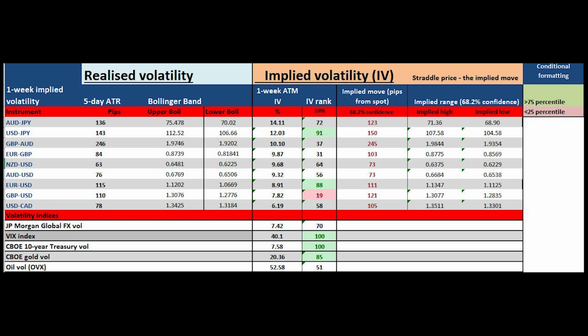Dollar CAD, no, not really looking for huge amounts of drivers there as well. On the dollar side, there's not really a huge amount of data or event risk to really look at. We've got the CPI numbers coming out. Markets expecting small tweaks to that. But again, it's about what the US economy looks like further down the line, if we do see the consumer starting to get hit, people's behaviour starting to change. So again, you can see the implied moves on this table going forward as well. The VIX, as we say, at 40%. That's the 100 percentile. So you can use that quite nicely.